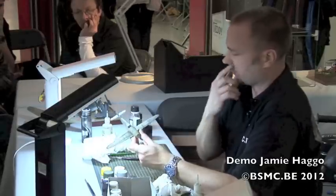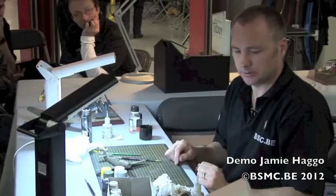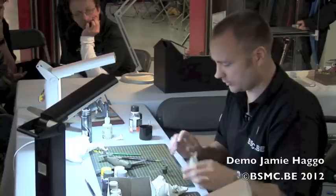All right, so there we go. So that's the fuselage. Yeah, everything. Right, we'll just seal that in with a bit of varnish. There's my booze.